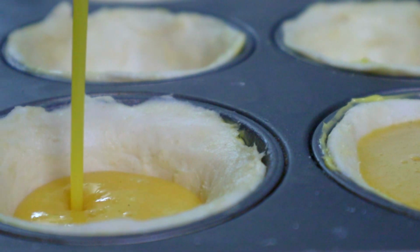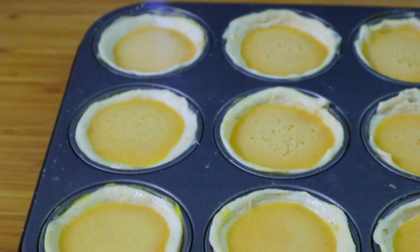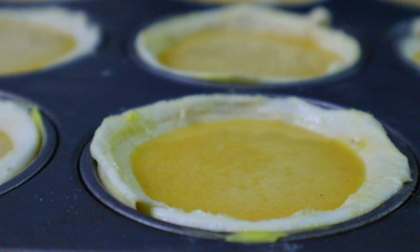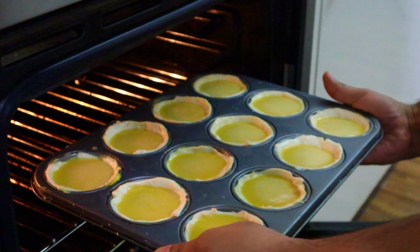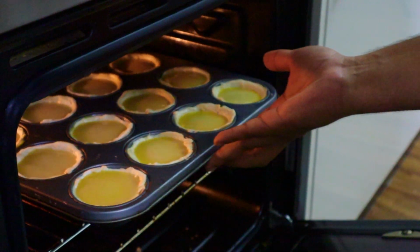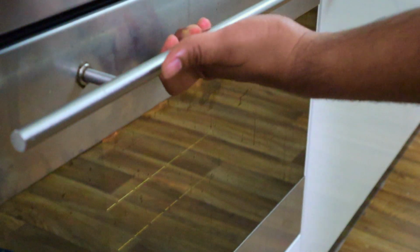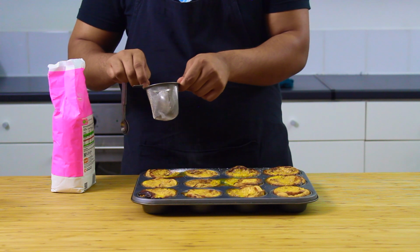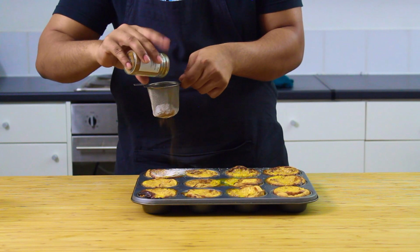Then just simply pour in your custard, leaving a bit of headspace. And this part is optional, but I'm hitting it with a blowtorch just to diffuse some of those bubbles that have settled on the top. Then just pop them into your preheated 220 degrees Celsius oven for about 15 minutes, or until you see the custard begin to brown and that pastry become beautifully flaky. Then turn off the oven and let it cool down a bit whilst it's in there, just to help the middle set a little.